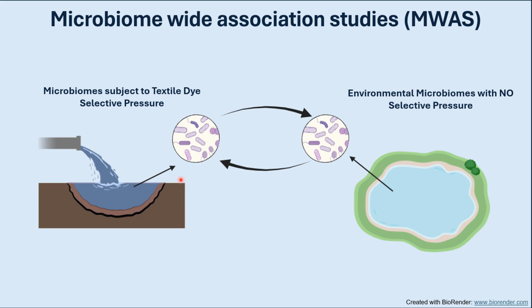In our case, the phenotype under study is the degradation of textile dyes, which are of high concern due to their toxicity and contamination potential in the environment and potential risks to human health. In this case, as there are no longer hosts, we are trying to answer the question, which are the genetic variants responsible for the phenotype in such diverse microbiomes?